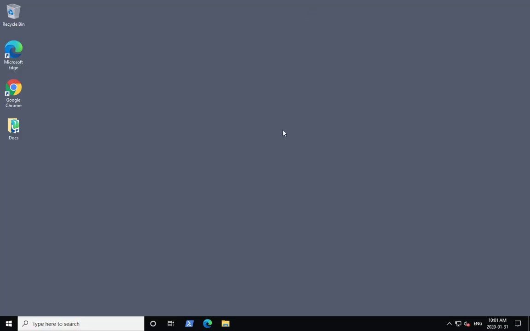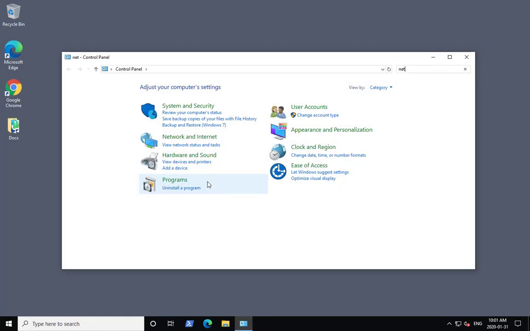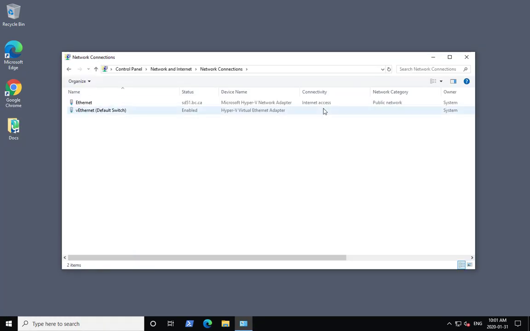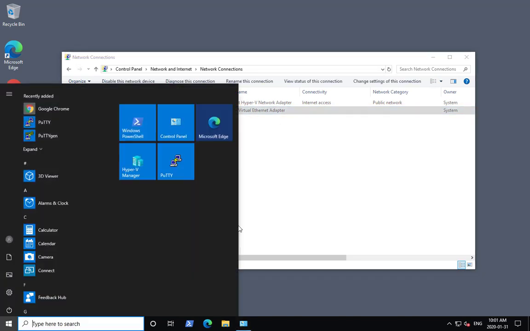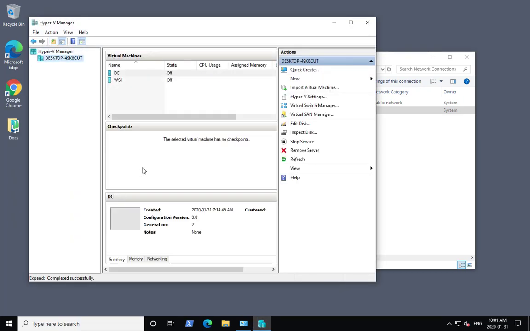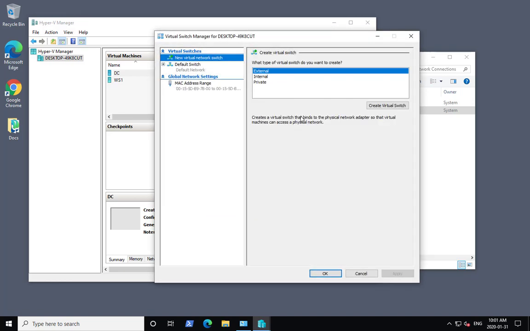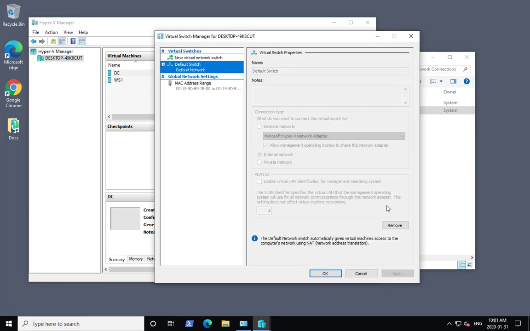So now that our computer's rebooted, let's have a look at some of the changes that have been made to it. If we go back into the network control panel, we can see now that we have a new object. We have a virtual switch that Hyper-V has created for us. And the virtual switch is special, or at least the first one that Hyper-V creates. This virtual switch has NAT and DHCP enabled on it, and we can't modify it. So that's great, but we want to do those things with our firewall instead of doing them through Hyper-V.